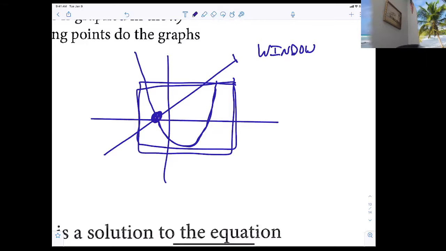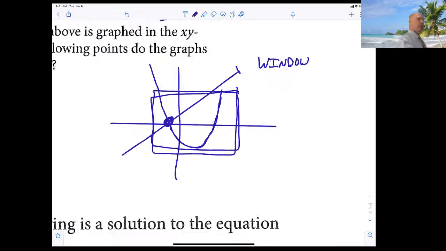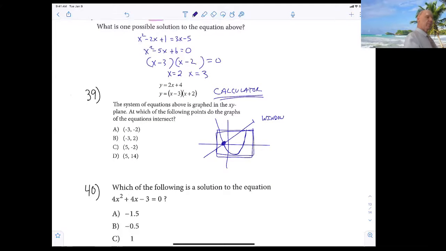Okay, I gotta get going. All right, here we go. Now remember, if you're gonna do that on the test, a lot of times the screen is messed up, so use Zoom Standard. You might want to make yourself a note of that. All right, let's move on to the next problem.